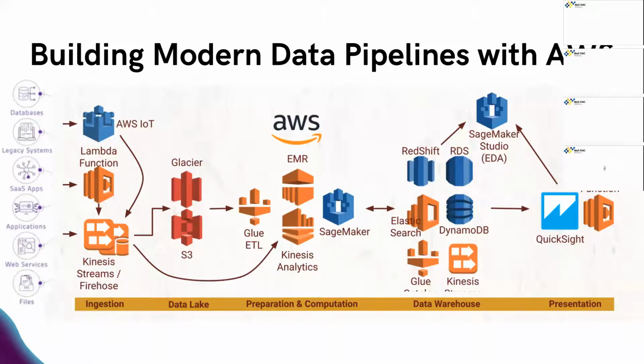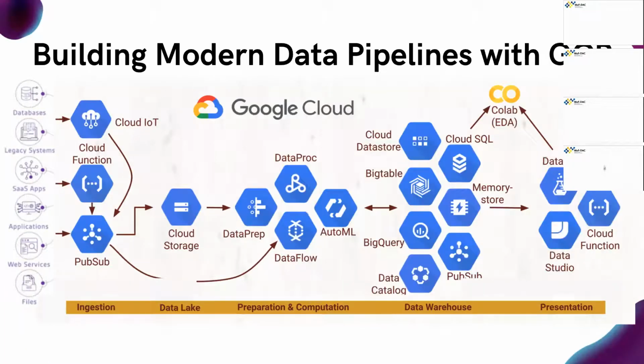So let's now move on to Azure's offerings, what Azure is capable of, and then we'll have a quick look at GCP's, and then let's look at Azure. So GCP, again, is capable of similar kinds of things that AWS does, but GCP has a better solution because we are very familiar with Google Colab, right? And we've been using that for building all of our TensorFlow models and so on.